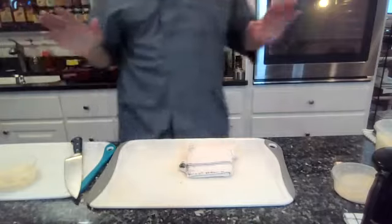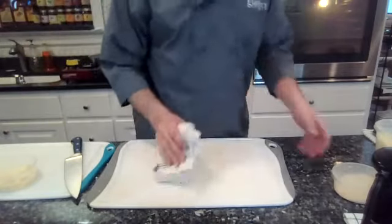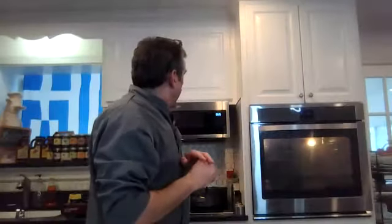So you've prepped out your pasticcio, and that took about half an hour, but you have to consider that I started with the milk. I had that heated up. I had a lot of the prep pre-done. This dish will take you 2 hours to make. So you have your three parts. You have your pasta. You have your bechamel made, which is the hardest part of this. And then the meat is easy.